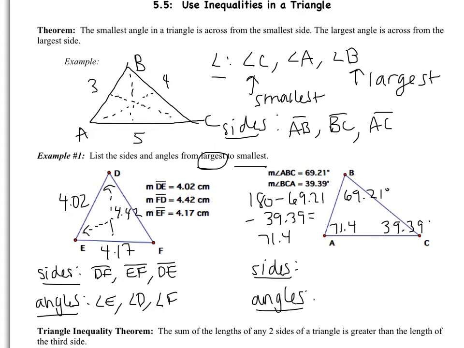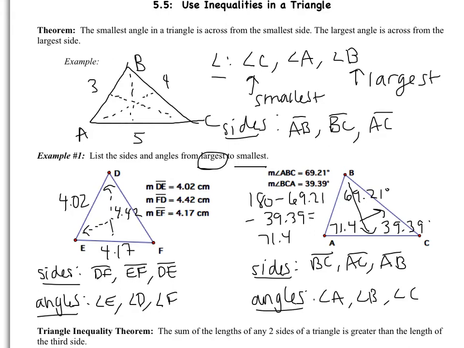Okay, this time let's do angles first. Largest angle is angle A, and then it goes angle B, and then angle C. Okay, the largest side is going to be the one located across from the largest angle. Angle A is the largest angle, so the side across from that is BC. Okay, then I have angle B. The side across from that is AC, and then the last one should have been AB. So hopefully we got that one right. Hopefully we knew to find angle A before moving on. If not, now you know.